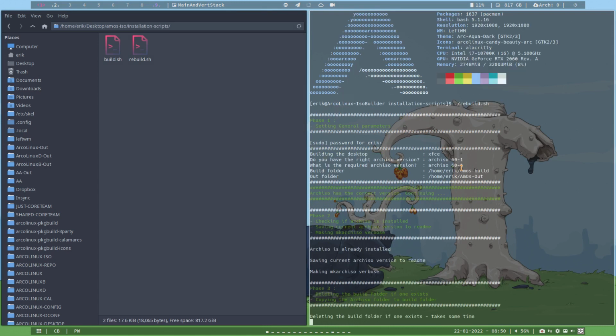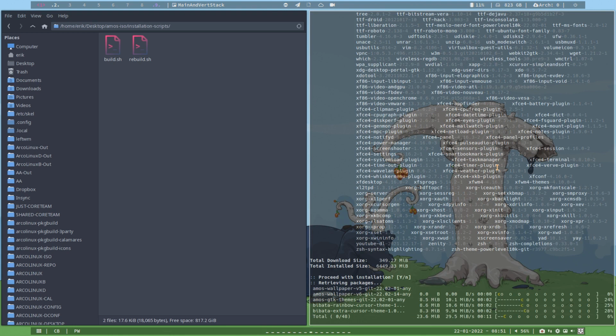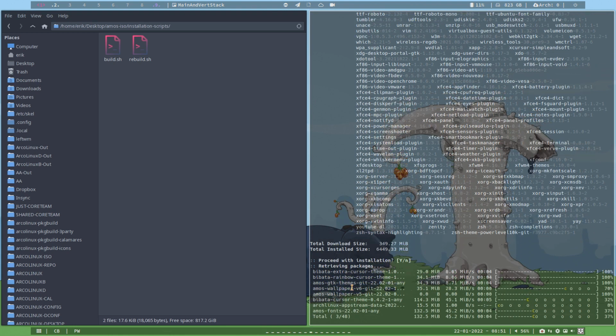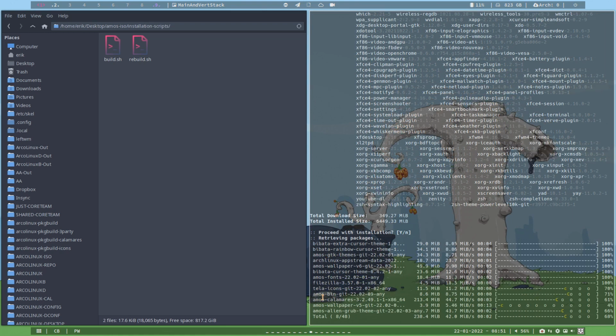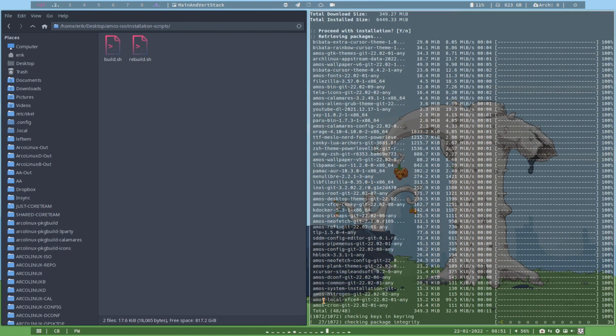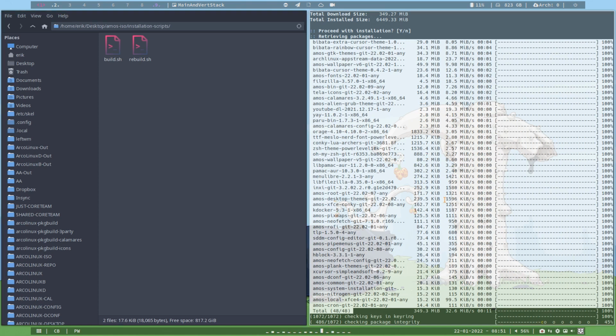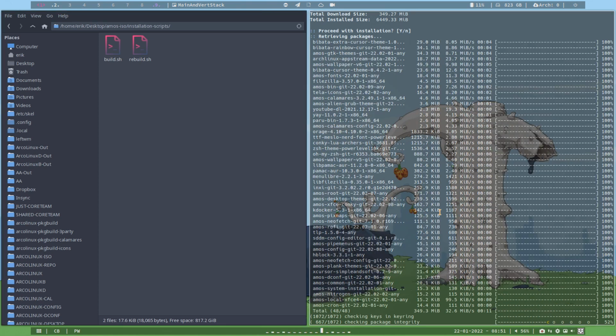I do have a few packages on my system. And where are they? In the var, cache, Pacman thing. There they are. All right. So I got myself Amos wallpaper on my system now. And so on and so on. All the Amos stuff comes in, right? From the repo, from his repo on GitHub. 48 packages are new that I did not have on my system yet. I have them now. And with those packages, I can build an ISO. With the ISO, I can install. And that's the fun, right?